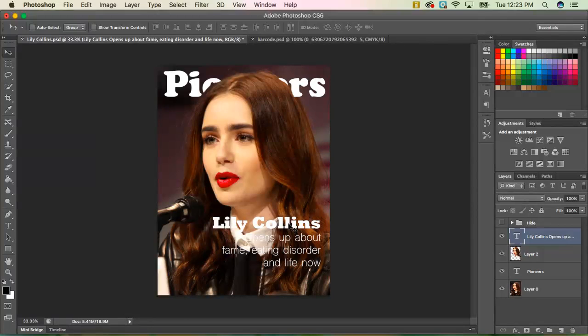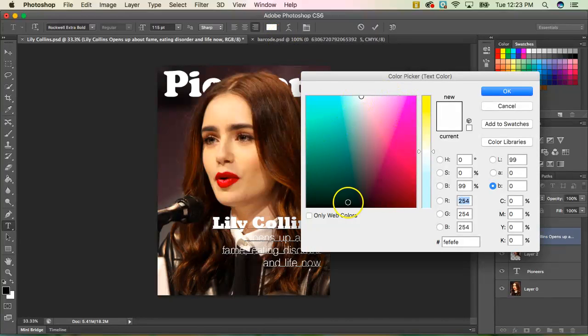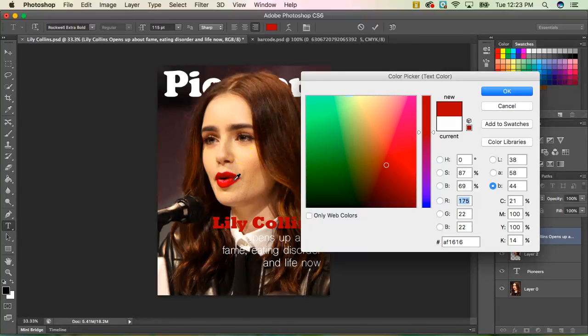Let's say I also want to change the color of her name so it stands out a little bit. And I want to pull from that particular image. So what I can do is again highlight her name, come up here to my text color, which right now is white because that's what color my text is. I'm going to click on that, and I could select any color from here that I would like, or if I bring my cursor over to my artboard, I have a little eyedropper which is going to sample colors from my picture. So if I go ahead and click, let's say I want a red from her lipstick. I actually like that red right off the first click. It's nice and bright, so I'm going to click OK.